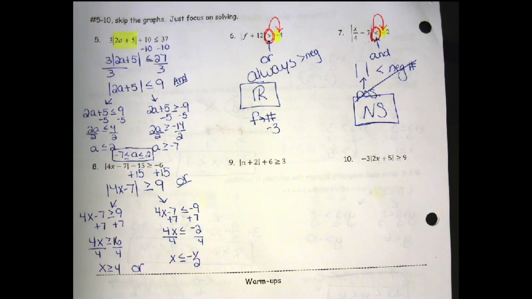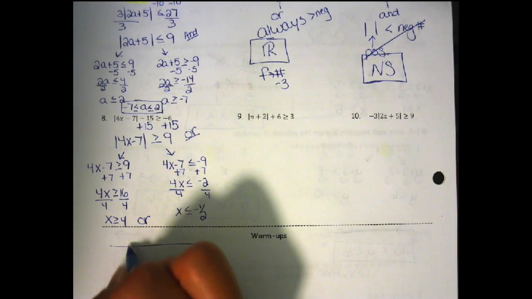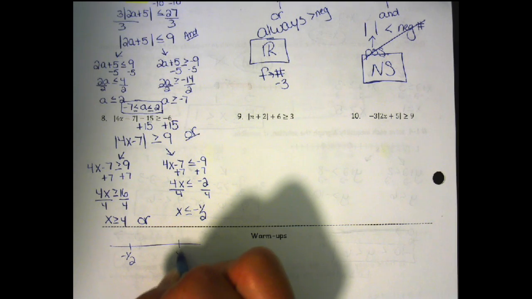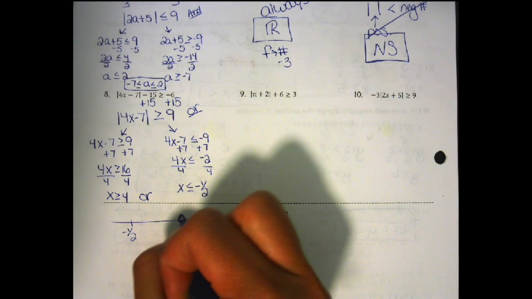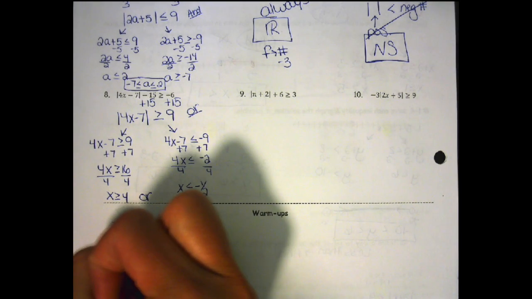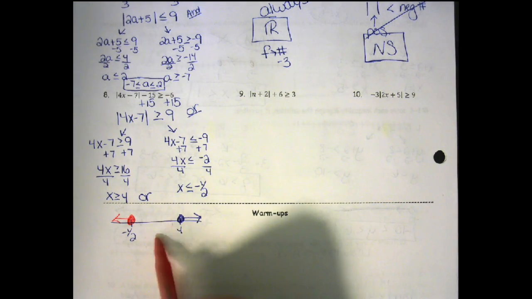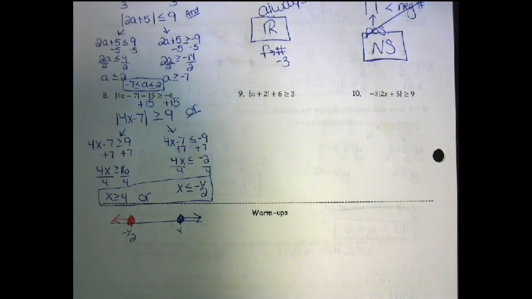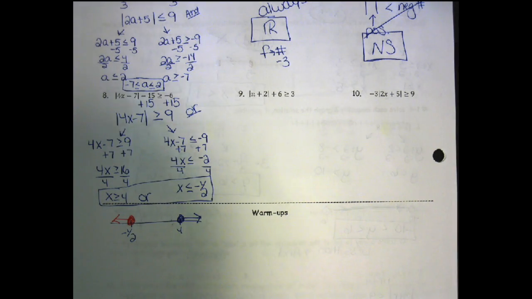Now remember, I'm dividing by a positive. And so again, if you're sort of like, I don't know if that's an or, let's just quick sketch it. We have -1/2 and we have a 4. So I'm going to go greater than or equal to 4, so filled in 4. And I'm going to go less than or equal to -1/2. Do you see the gap? So I know that this is an or. Notice my number line isn't perfect, but it got me to the same answer to notice that there was a gap in the middle, okay?